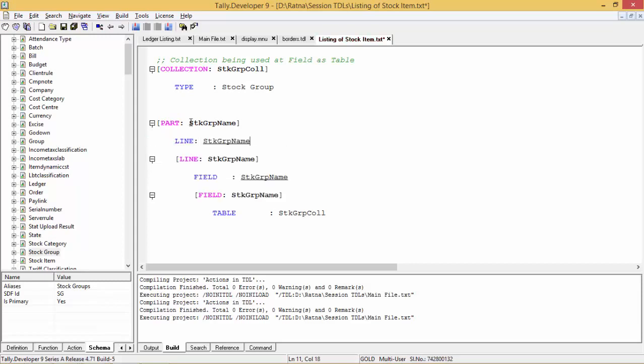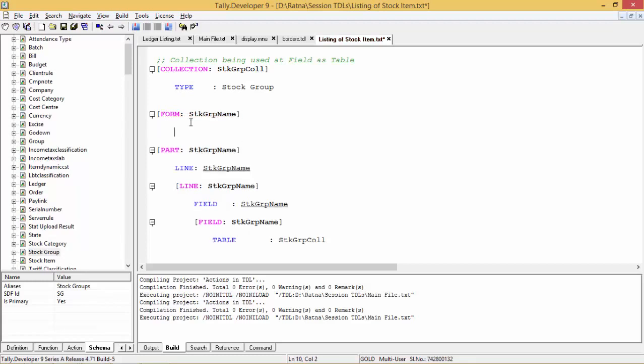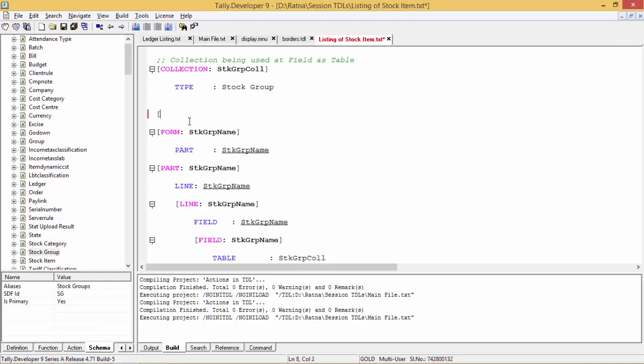Can the part be independent? No, it has to be a part of form definition. Can a form be independent? No, it has to be a part of report definition.